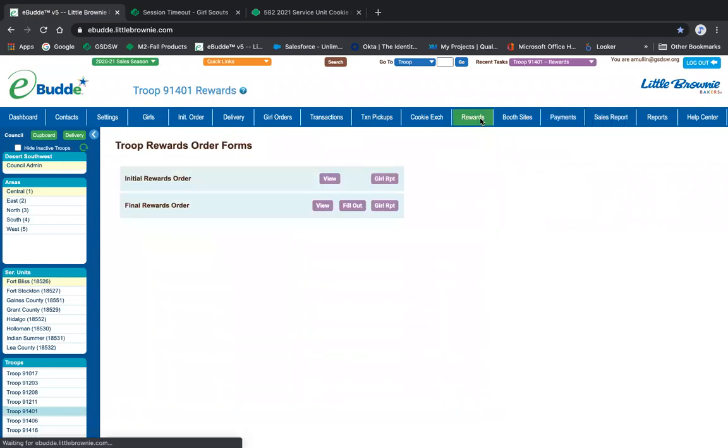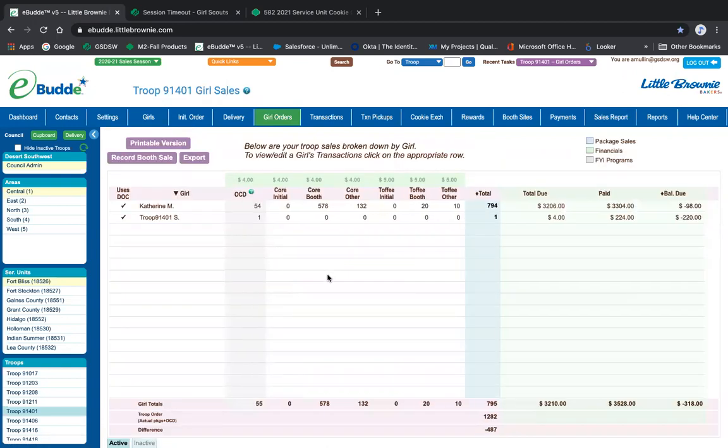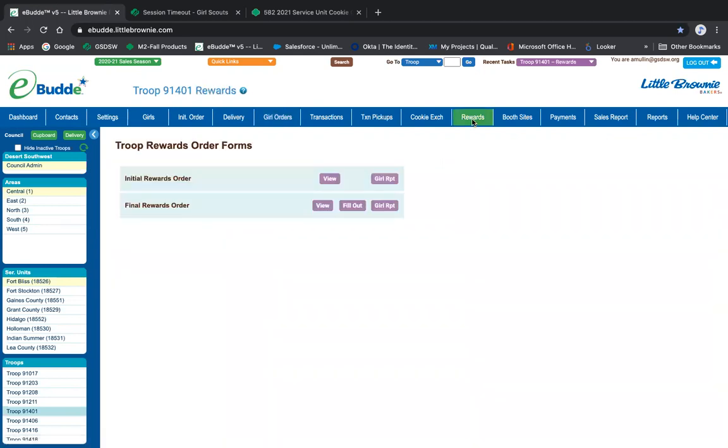Okay. The rewards. Before we go to rewards, you do need to make sure all transactions are entered into the system as soon as the program is over, because this is how your girls will be receiving the rewards. This is especially important for IRMs as well. Even though you are a Troop of one, you do still need to allocate those cookies to your individual girl. Otherwise, their rewards are not going to populate correctly. The rewards tab we will cover on Monday in the just-in-time training for rewards. So please make sure you tune in or watch the recording afterwards.